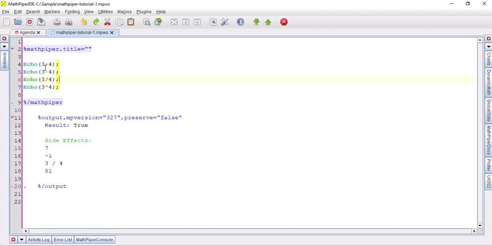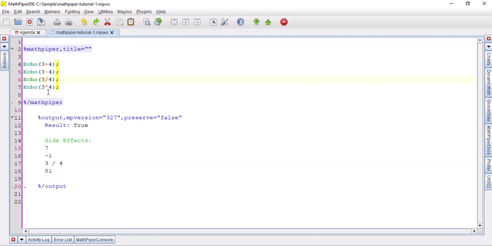Okay, so we have it added, subtracted, raised to a power. The 3/4, though, it kept as 3/4. What happened here? MathPiper by default is always going to try to preserve things, like preserve fractions as fractions, not change them into decimals. It'll try to preserve square roots as their symbolic form. That's just the default. If you want this to be a decimal instead, it's no problem.